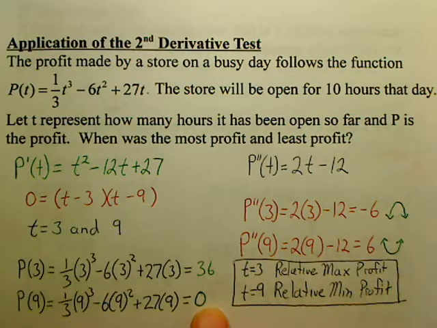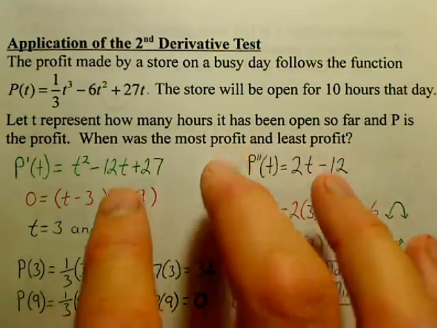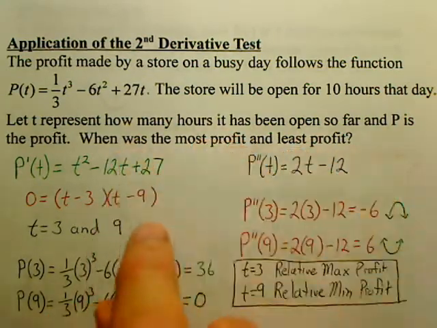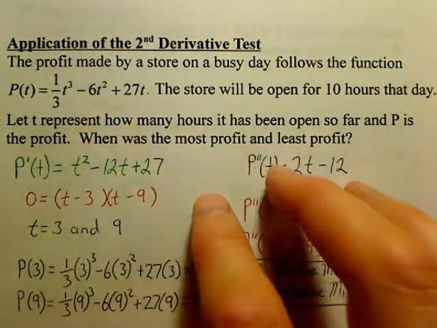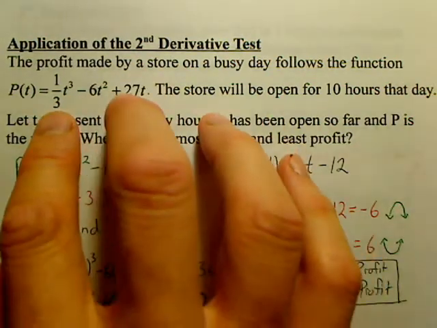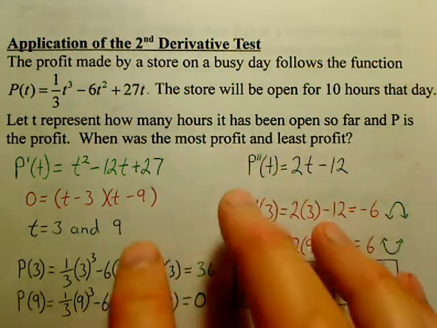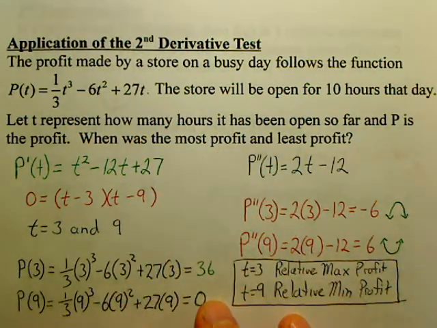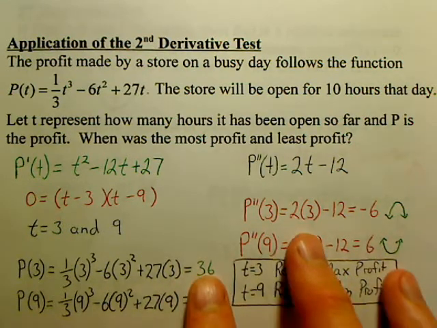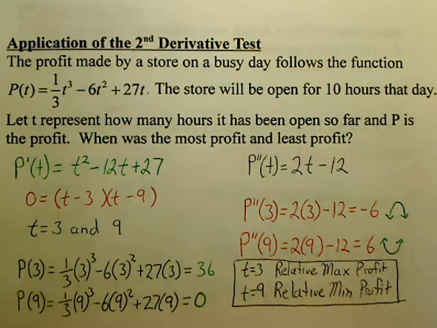So, what does the second derivative test do? It gives you the ability to solve regular problems, because in life, if you want to know the most profit from a given scenario that you can depict with a graph, absolute maxes and mins or relative maxes and mins are very important in real life, okay? Especially with businesses, especially with profit and money. We want to know when our best and worst times are.